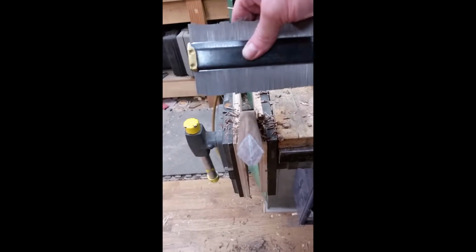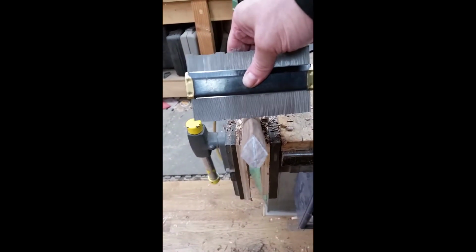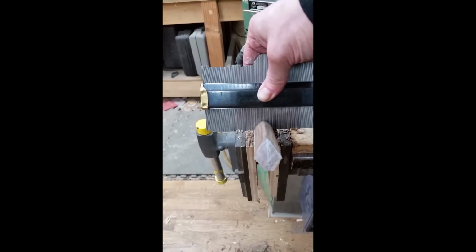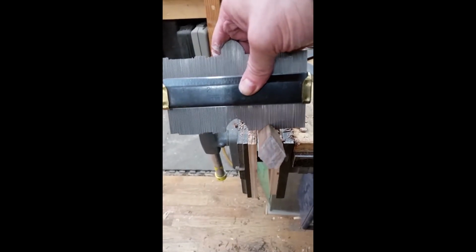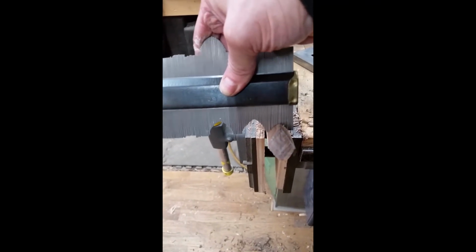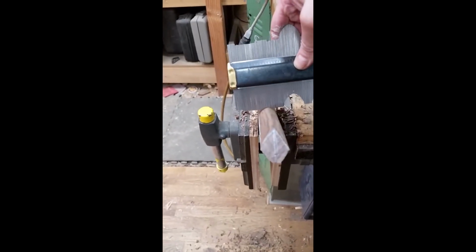Now, you don't have to own every tool under the sun to do this, but it does make you a better person if you do have more tools. So this is called a profile gauge, and it's just a bunch of pins that you can push down. If you do it evenly, you can see the shape of that piece, right? Now if I move up further a little bit, I can do that again. I can see how that shape is changing as I move towards the tip. And here a little bit farther back.